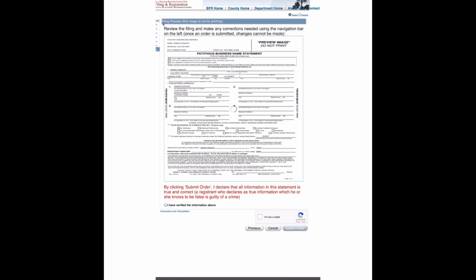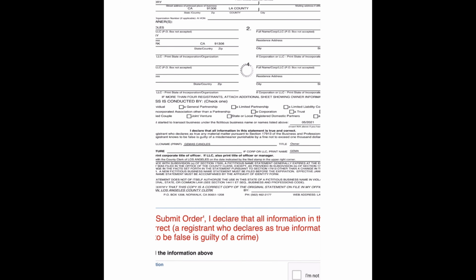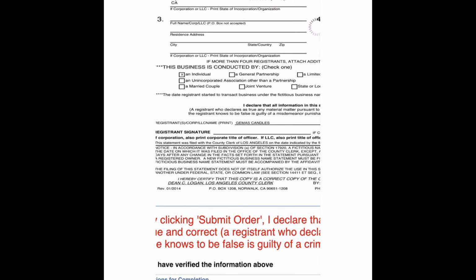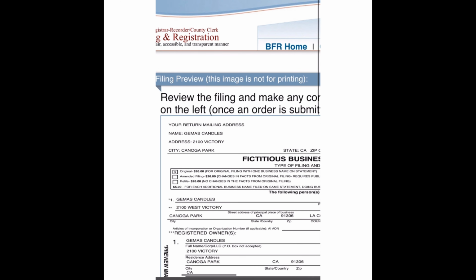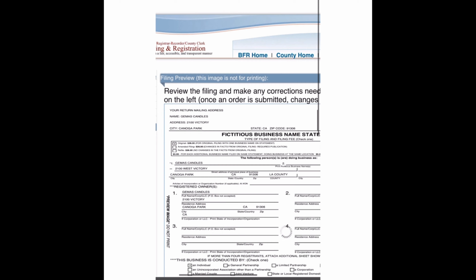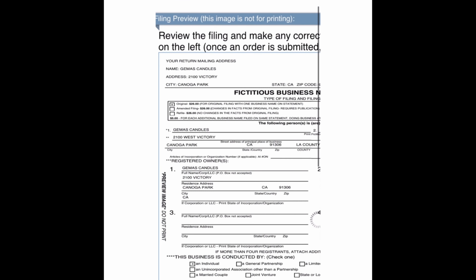And again, beyond this filing, the only other thing you would need to pay for really is publishing. Once the name is submitted in the mail, you will receive a filing back from the county that will confirm it, and they'll give you official paperwork. Typically it's notarized, or you might need to get it notarized, depending on your county.